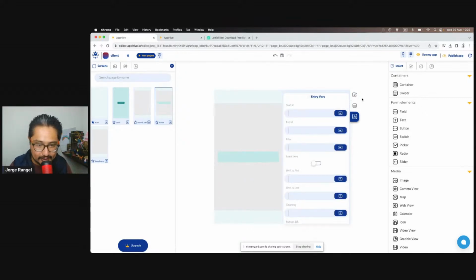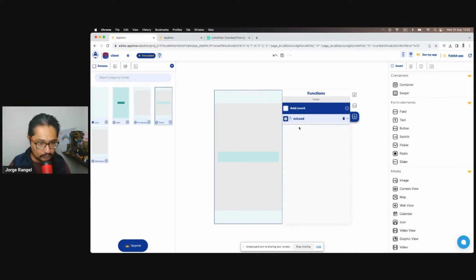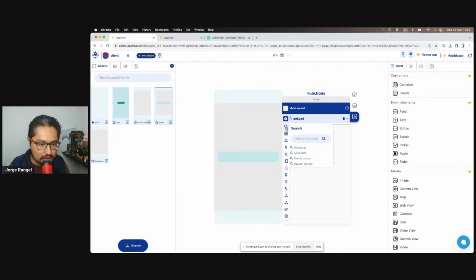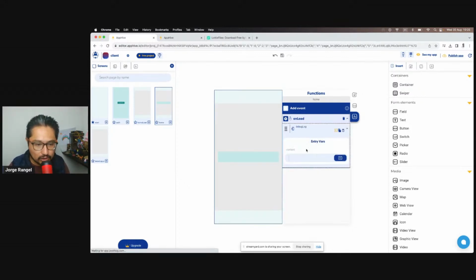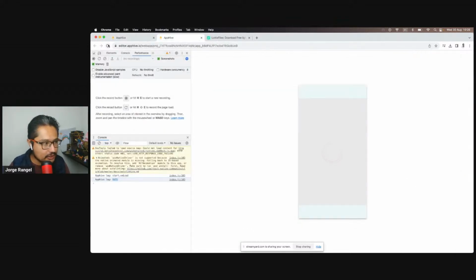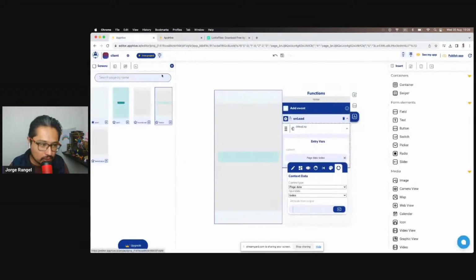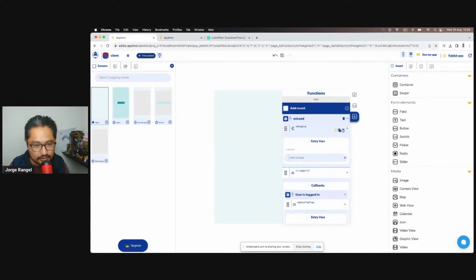So now right here, I can add, instead of a get database in the onload, remember this was a copy from this one, so that is why it has a get database data. Here in the onload, let's just put a debug log and log the value from the page. To do that, let's go to the section right here, page data and to-dos. Let's refresh this one. And there you go. You have here the null. Let's remove this start on load. It's no longer needed. There you go.